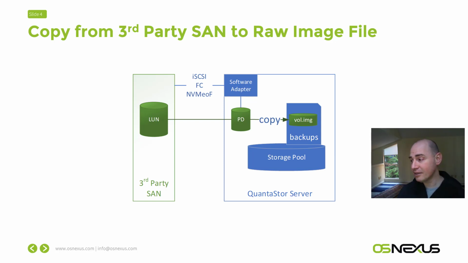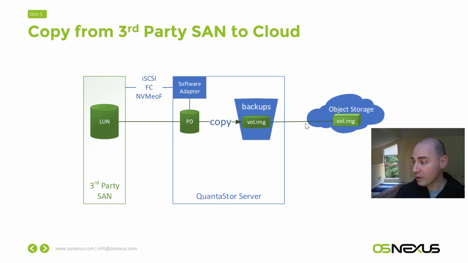You could then use various conversion tools to turn that into a VHD file or a QCOW file, or a VMDK, lots of different ways you can convert the image file into a number of different hypervisor formats. But what this is showing here is that the LUN that we've attached shows up as a physical disk, and then we've got a pool of storage that we've created and a backup folder in there, and now we're just copying that PD into this vol image file. Really handy when you're trying to do some conversions or move your LUNs into something logical within QuantaStor, where in this case it's an actual file.